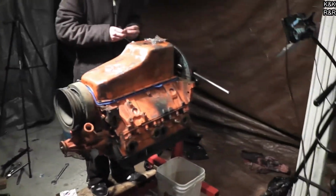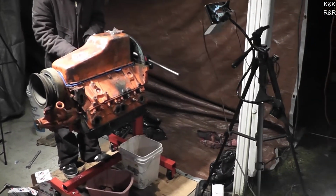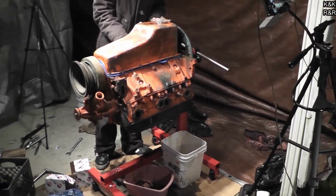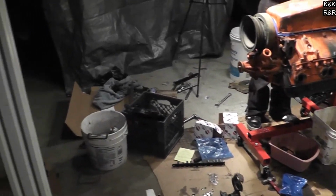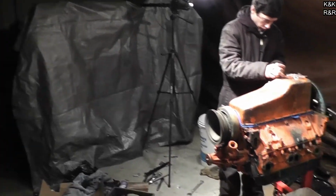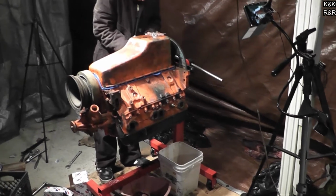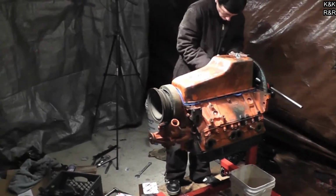Makeshift area. This was a series on how to do a 350 swap. Obviously, this video is going to come out later on, probably in our bloopers section, but this is how we do it. We care about how you viewers look at our stuff and get confident and see if you can do it, because a lot of stuff we show, you can do.